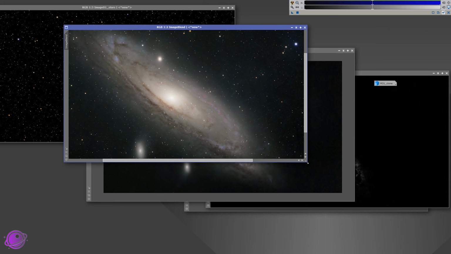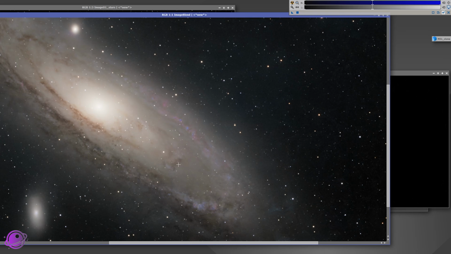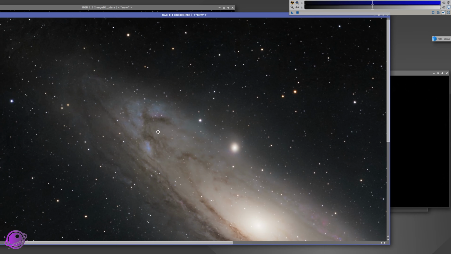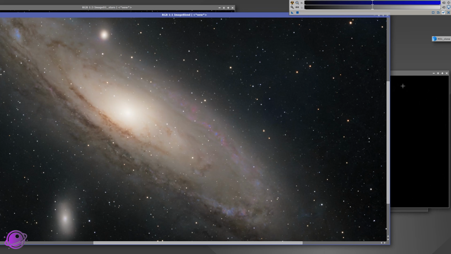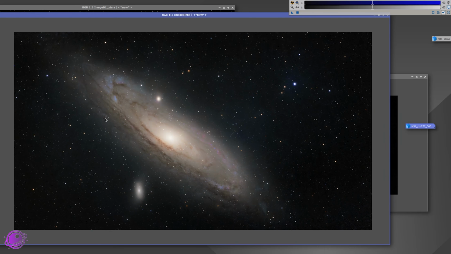Alrighty, and this is my finished product. There's some green haze around this. I see it when I make it big, so I can apply a CNR, just default settings, so you can see the green haze goes away. I'm just going to go back and forth. Okay, that looks fine. Stars look good. Background looks fine. The outer edges, a lot of color noise there, but again, my mask here probably could have been a lot better. So this is where you can play with this and see what you get.